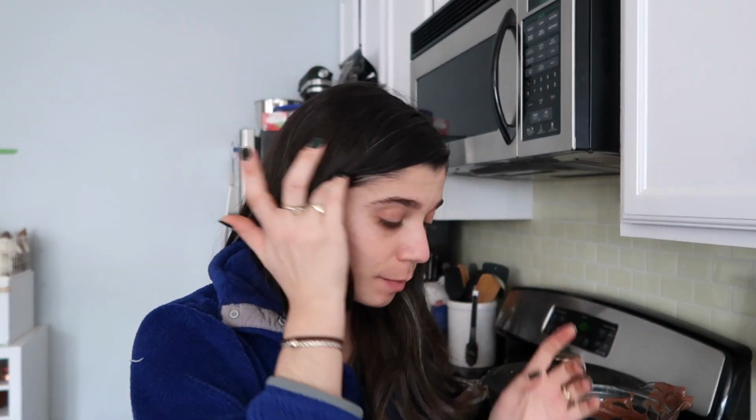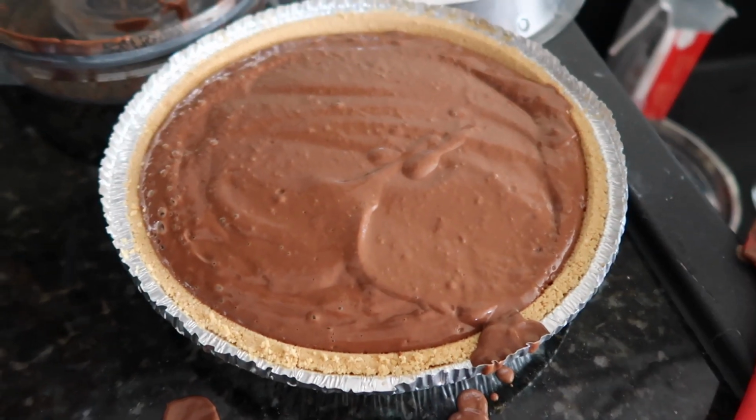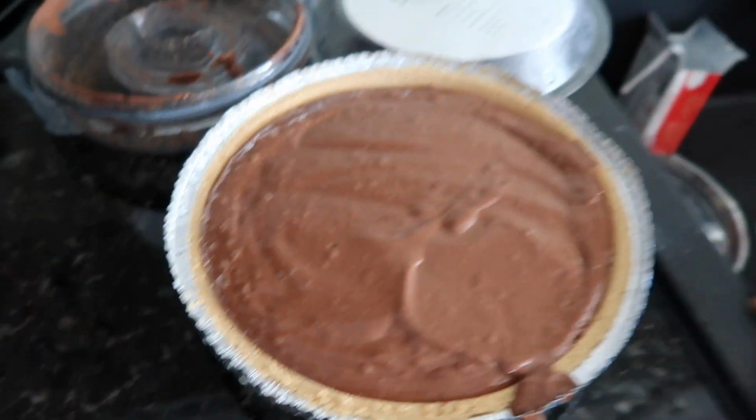Look, I promise you, this is not like, oh, it's good for a healthy dessert. Like, this tastes so good. I'm covered in chocolate. But basically, I'm gonna clean this up, put the cover back on it, pop it in the freezer for at least 30 minutes, but I keep it in there for longer. I pull it out a little bit early before I want to eat it, just so that it's not quite so rock hard. Slice it up and eat it.